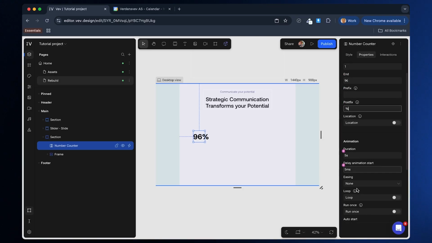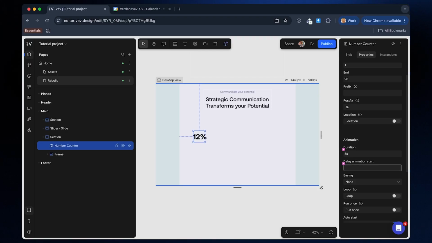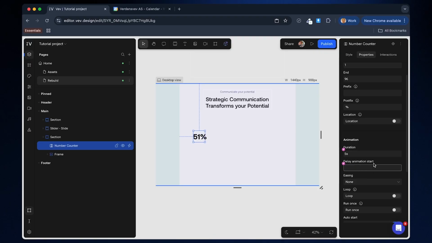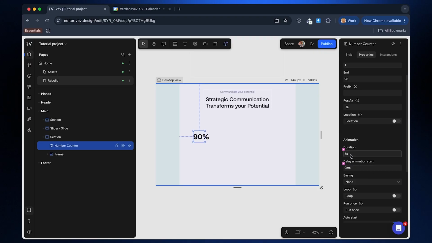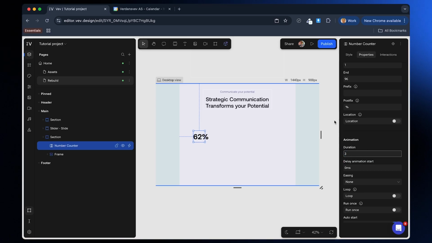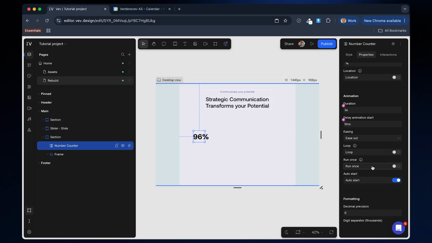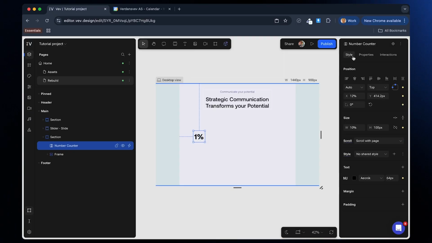And then for some reason the animation has a 5-second delay automatically added to it, so you can just remove that, and I'll usually change the duration down to 3 seconds or something. I'm also going to add some easing, so it's easing out, so it starts off fast and goes slower at the end. And then that's basically it.